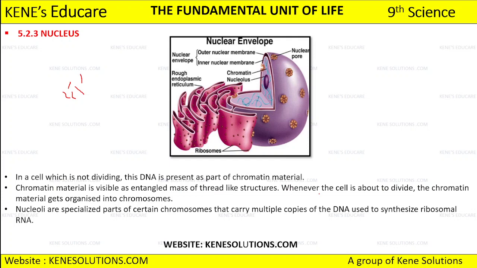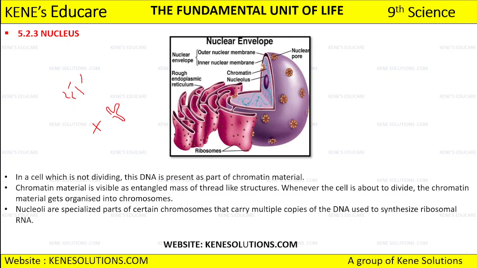Okay, so whenever the cell is about to divide, अभी there are two types of cell division that we are going to discuss, mitosis and meiosis. तब आपको समझेगा कि कैसे सेल डिवाइड कर रहा है, राइट? बट बिफोर दैट, नाउ रिमेंबर कि जब भी सेल डिवाइड करता है, ये क्रोमैटिन मटेरियल जो है वो खुद को ऑर्गेनाइज करेगा एंड इट इज गोइंग टू गेट ऑर्गेनाइज्ड इनटू अ क्रोमोसोम. Okay, so it is going to form a chromosome like this.